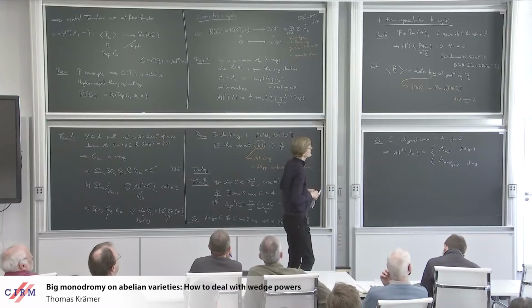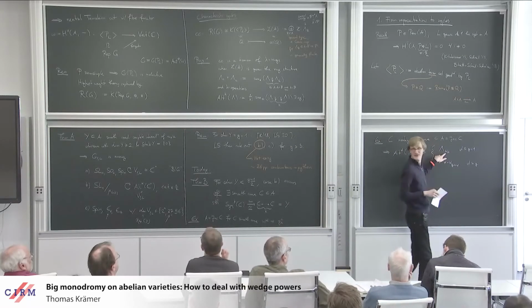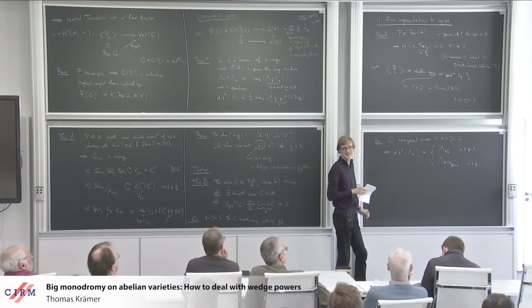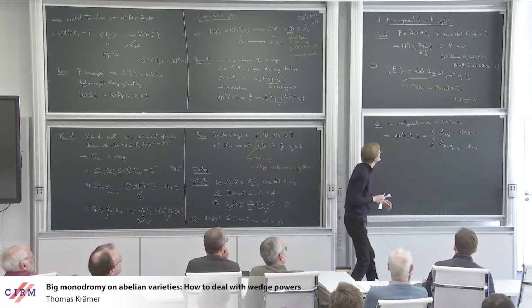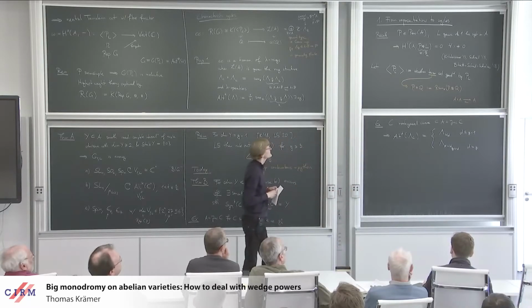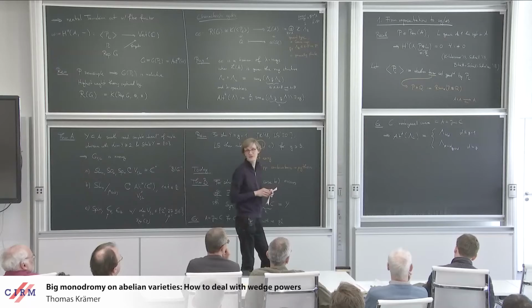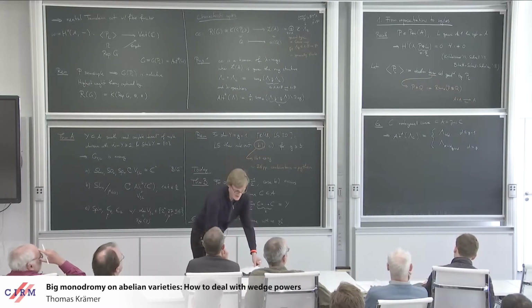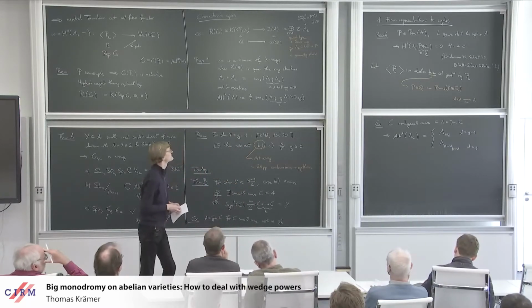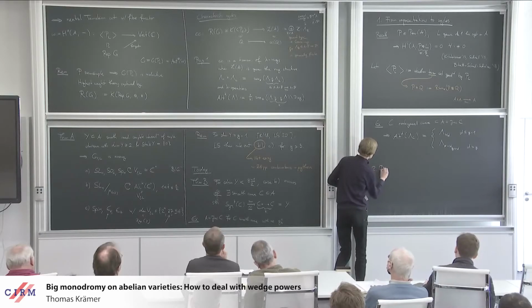So you see in a certain range, the dimension down here goes up, but then it goes down again. And somehow the point of our result is to pick a certain range where you can make sure that the dimension actually grows linearly with d, like in this example. So this is somehow the second ingredient.